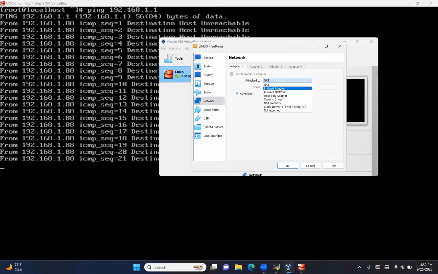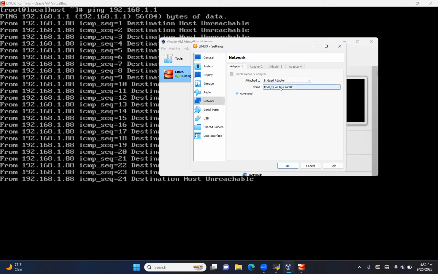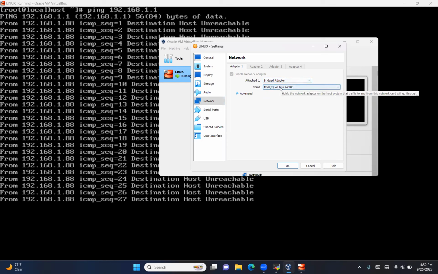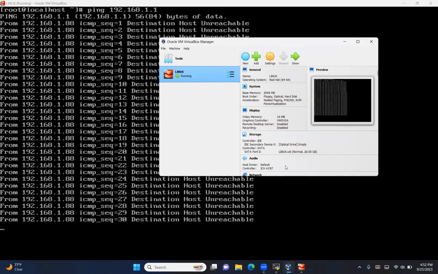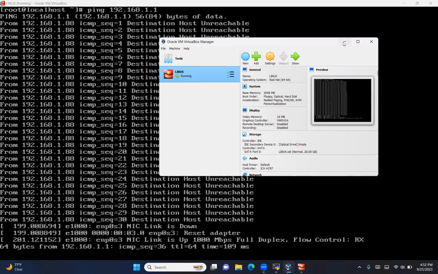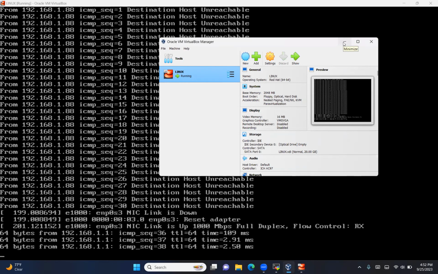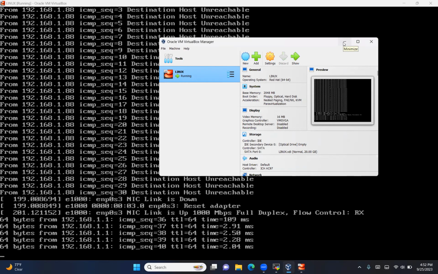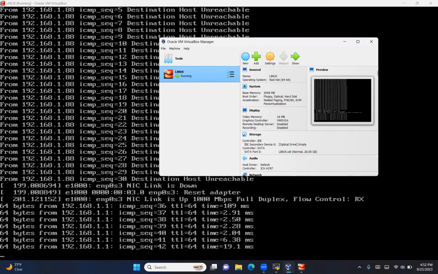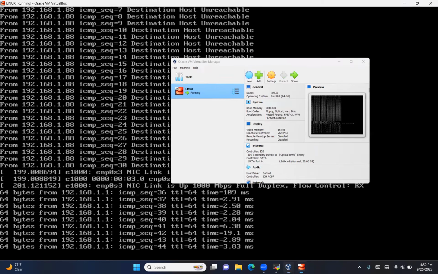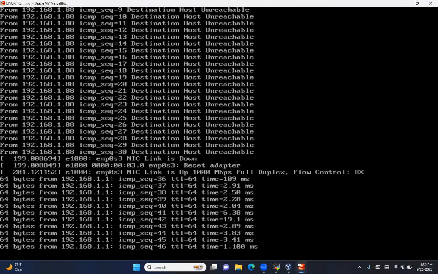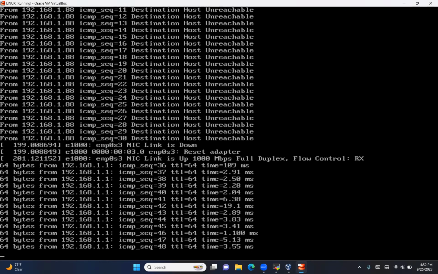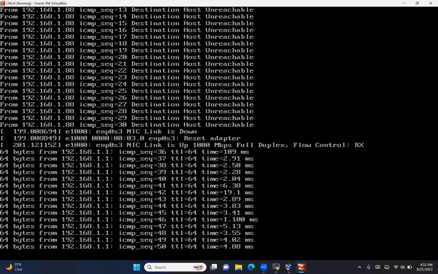Bridge adapter basically means your virtual machine and your computer will use the same network card. And I press OK. As soon as I press OK, the information here is going to change, and we're going to see that it starts pinging. So this is how you go about setting up and configuring an IP address on your virtual machine.